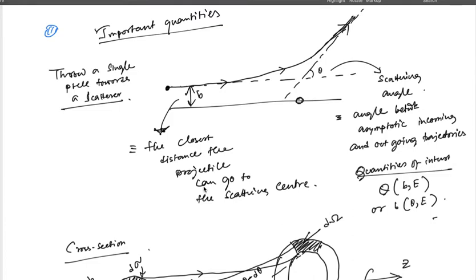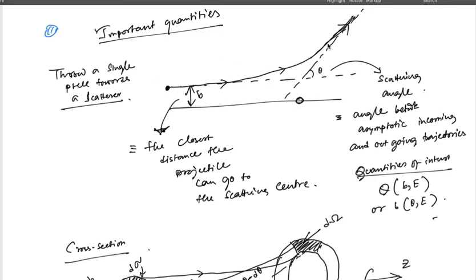So let's come back to defining the characterization quantities in scattering. Here we throw a single particle towards a scatterer. The phenomenon will be something like this if these are repulsive particles, like in this Rutherford scattering experiment as I said. This particle will not tend to come very close to the target particle. The probe will not try to come very close to the target, but it will try to make a path which takes it away if it is repulsive.